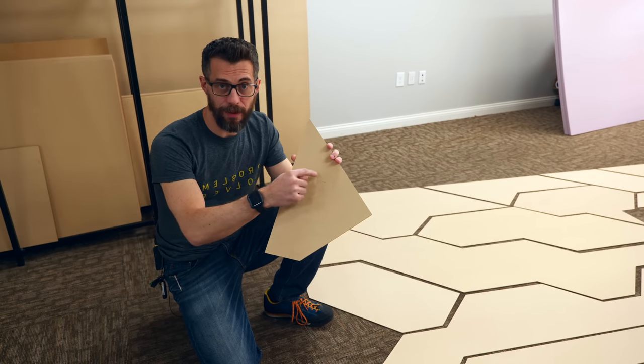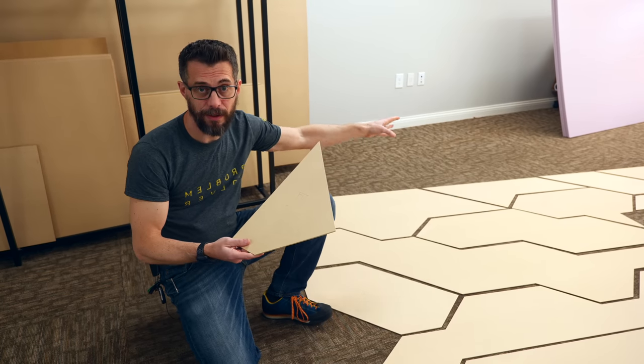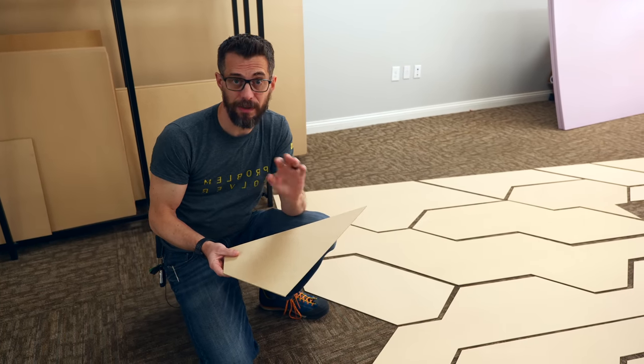I went ahead and put a mark on the front of them so I know which way should be facing out. We've got to trace this onto the foam panels that I talked about earlier, and we're going to cut those out. But cutting that foam cleanly is actually taking a little bit of experimentation. Let me show you what I figured out.